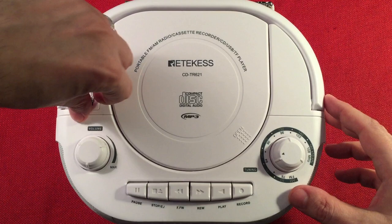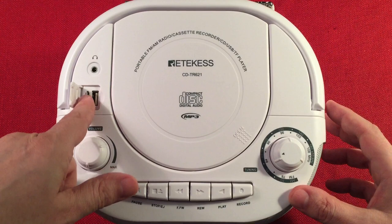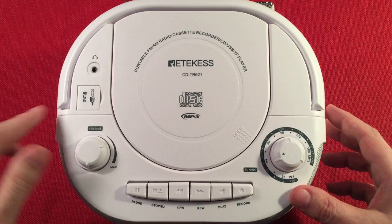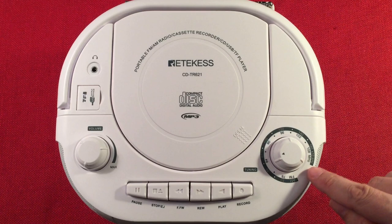You'll notice there's a USB port and the SD card slot, so you can choose either one. I'm using a 16 gig SD card in there, pre-installed. It doesn't come with it, of course, but it sits nice and flush after you close it. I like that. Nothing sticking up. Perfect. Volume control, pretty basic. Nothing fancy there. Our tuning knob for AM and FM. You'll see the AM 530 to 1600, and then you'll see FM 76 to 108.